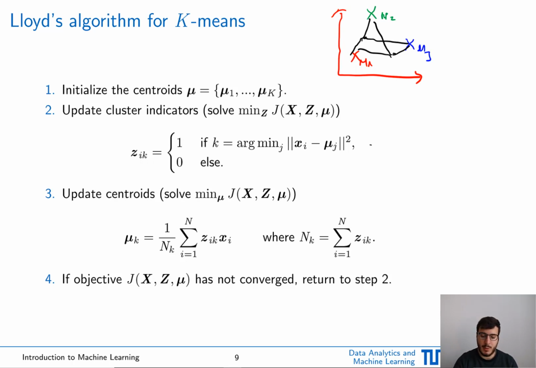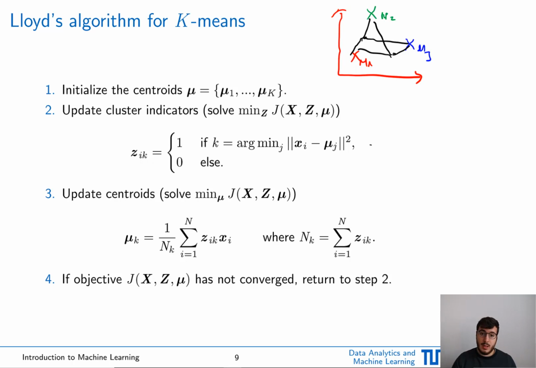And this is how we write this down. Basically, the cluster indicator for data point i is exactly 1 where this is the centroid which is the closest to that data point. Okay, that's pretty simple. So if you know the cluster centroids, compute the distances for every data point to every centroid and pick the smallest distance.